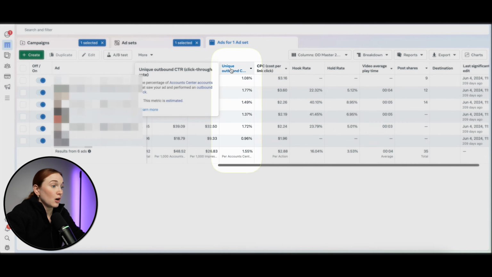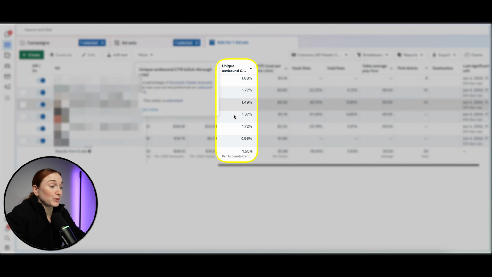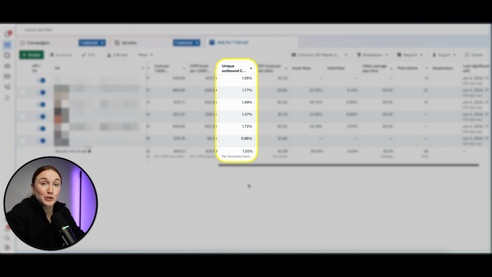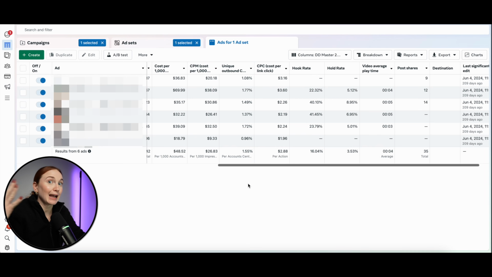And then the next 6 metrics that I really like looking at here are your unique outbound click-through rate. Now, this is essentially just a click-through rate, but I like looking at unique outbound because this is the one that actually looks at how many individual users are clicking through and actually going through to your landing page. If you look at just the average click-through metric, you are actually looking at people who click on your ad, go nowhere, click on your ad and end up going to the profile, or click on your ad and don't actually make it to the landing page. This is the purest click-through rate, which is why I really like to follow this one.